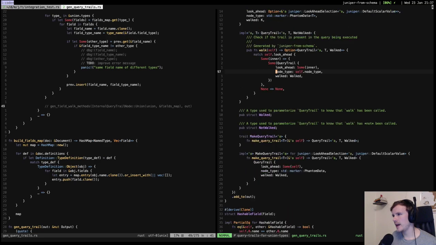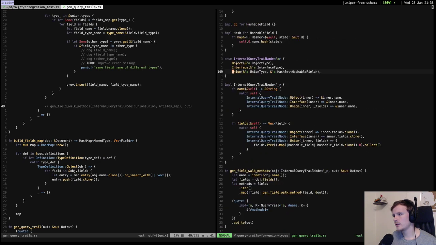So basically we need to build this hash set of hashable fields, and it needs to live as long as the union type. Does that make sense? Let's just say that it is owned for now.